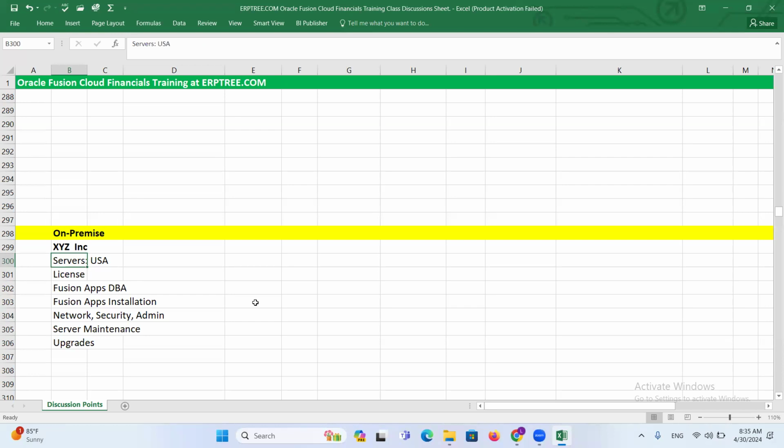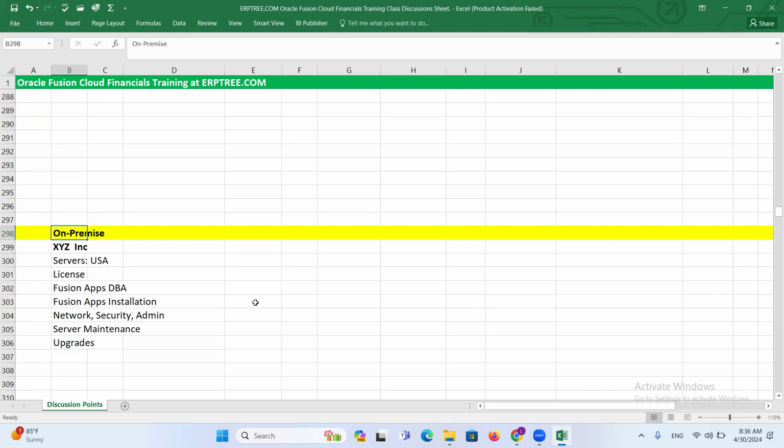Okay. So all the time as a company, you have to focus on maintaining the servers, upfront investment for server infrastructure, huge cost for license, and you need a technical team. I mean to say the networking, security, DBA team, etc. we require. Apart from that, you need functional and technical people. That is pretty much common in any kind of implementation model.